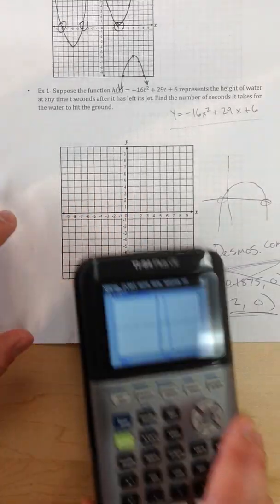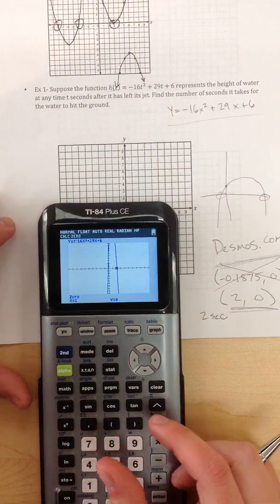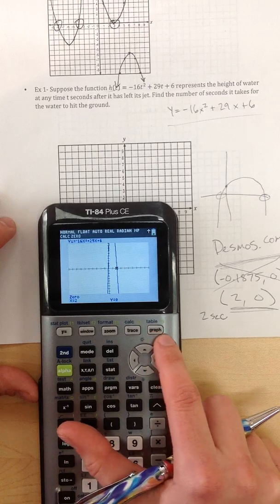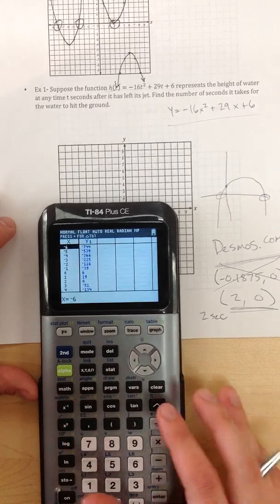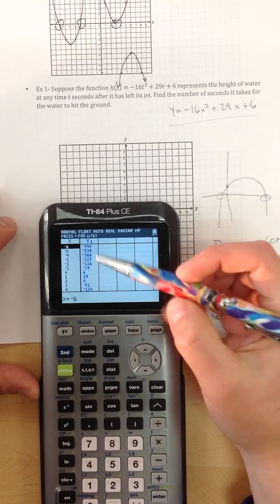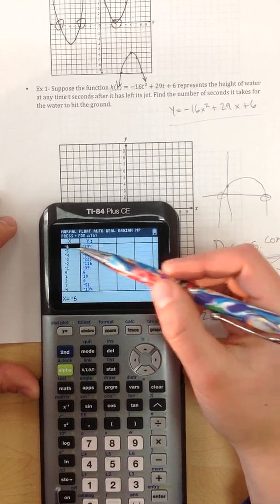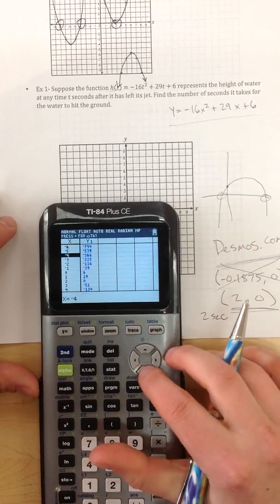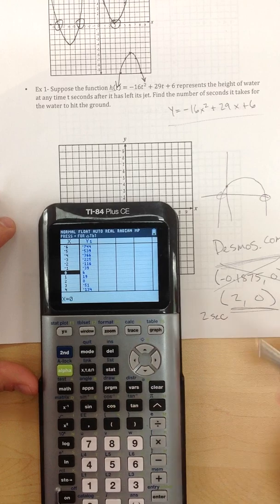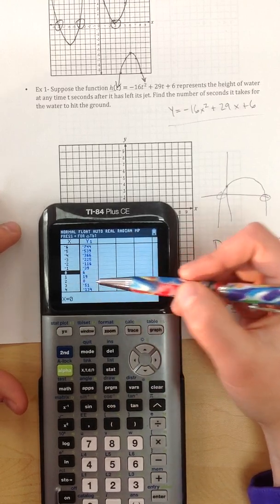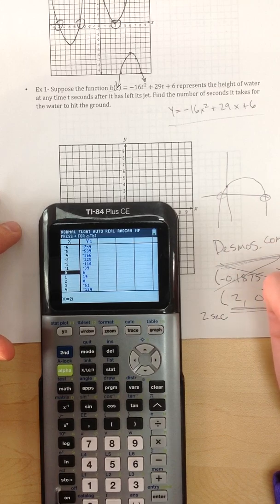Now, if you did want to graph this, and some of them on the assignment will ask you to graph them, to get ordered pairs that work for this, you go second, and then see how in blue it says table above the graph button. If I click on that, that'll give me a whole bunch of different ordered pairs I could use. Obviously some of them are huge, like -6, -744, probably not one that we want to use for our graph. So we could arrow to ones that make more sense, like 0, 6, 1, 19, 2, 0. Those would probably be the points I would use if I had to graph it. Okay?